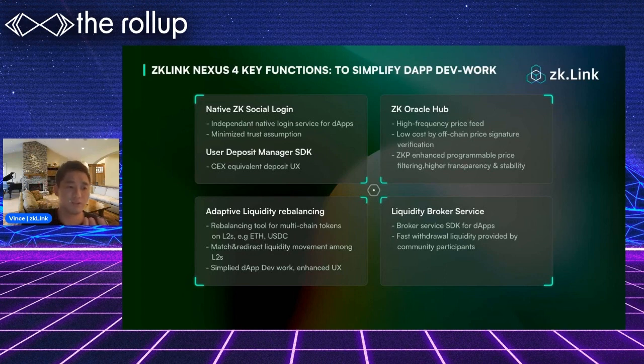And then the users that want to withdraw the funds to zkSync will have a problem because there might not be enough liquidity there. Then you need to rebalance the liquidity. The total sum of the funds will be equivalent, but you can have much more funds on one chain or one layer 2 compared to another one. So for these types of needs, we provide a rebalancing tool for multi-chain tokens such as Ethereum, such as stables, USDC, USDT, or other algo stables that are native on multiple layer 2s.